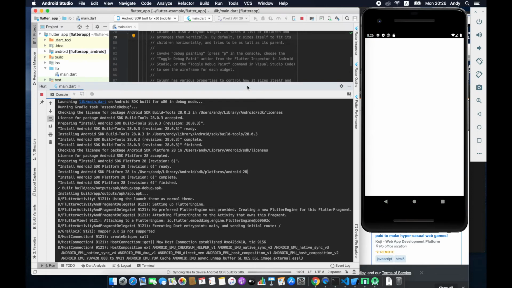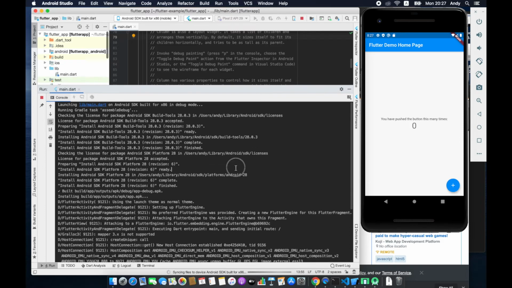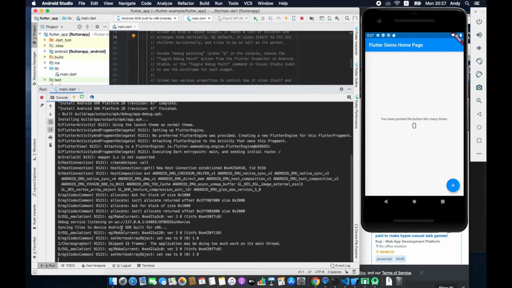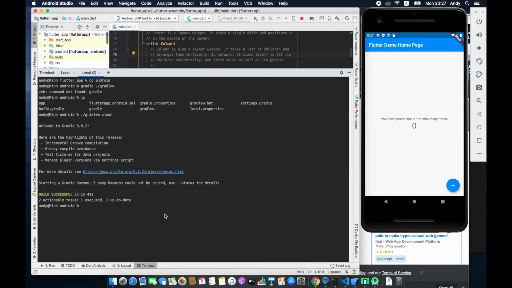Yeah, here we go. So the solution, you may already have got it: we can go to Android and run this in the terminal, and this will fix the problem. All right.